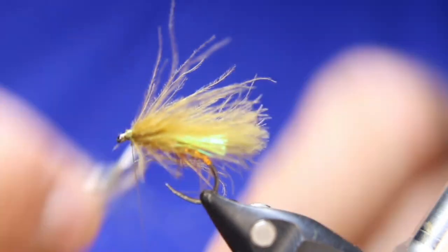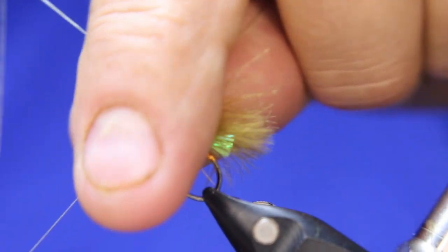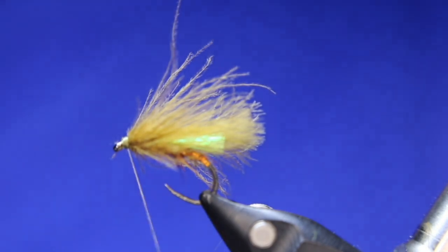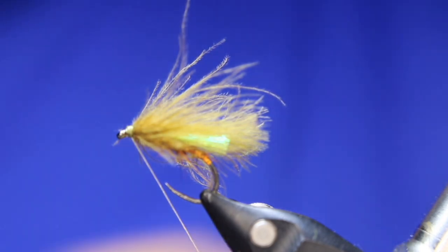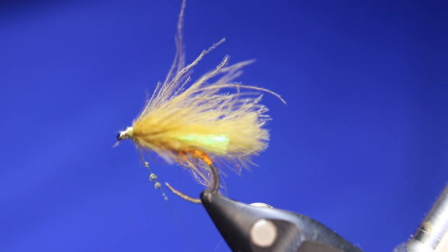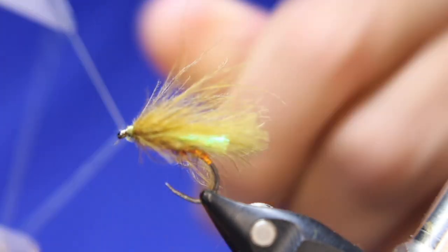Okay, now I'll take my whip finisher and I'll do one set of whip finish, hold everything back. Do one, two, three. And then I'm gonna take a little bit of Sally's, put it right on the thread. Try not to get this on the CDC itself. It'll kind of defeat the purpose of it, right?